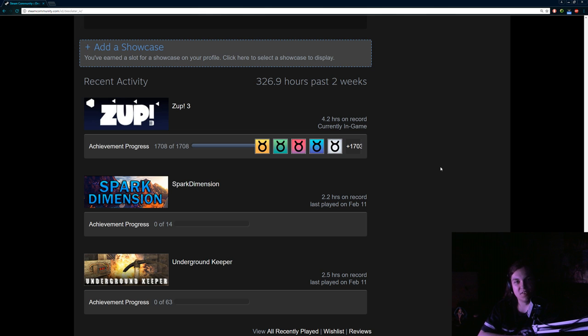ZUP is a really good little series. ZUP 1, ZUP 2, ZUP 3. You can get these games for like 50 cents when they go on sale. So just watch out for a sale and you can pick these games up on Steam for a pretty cheap cost.